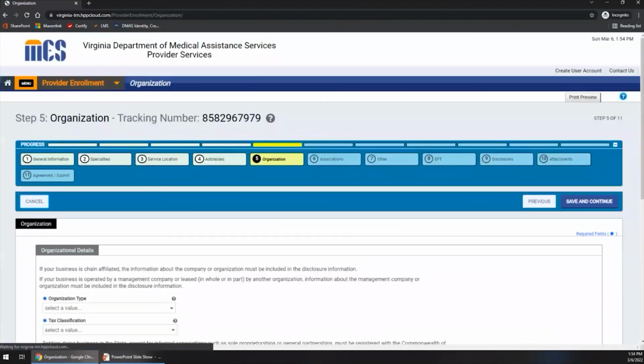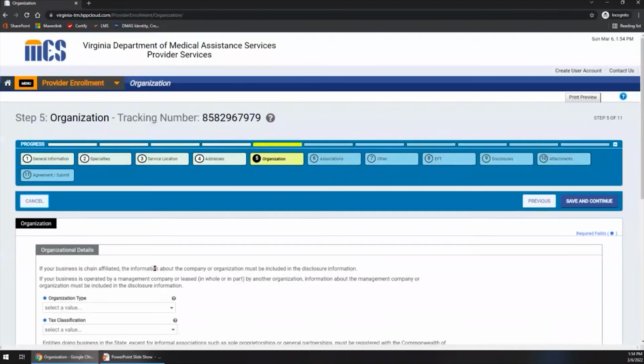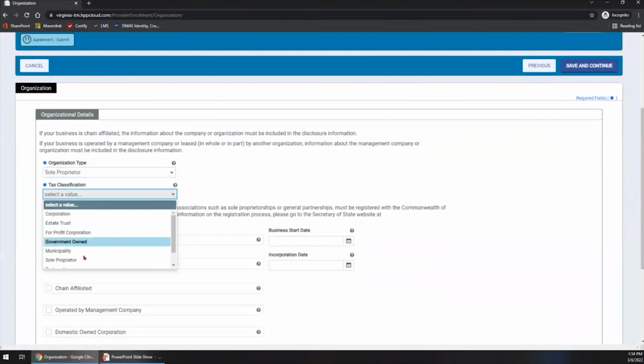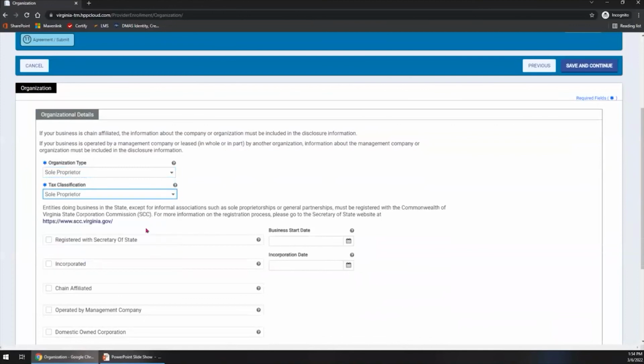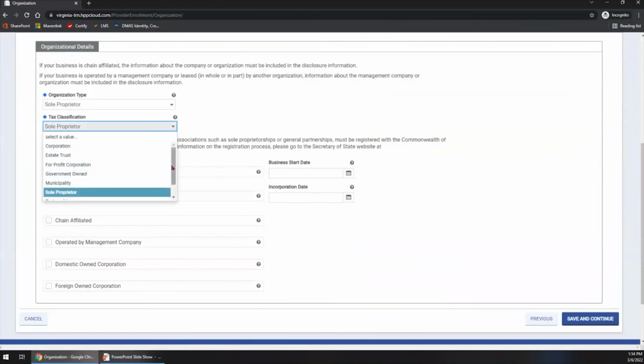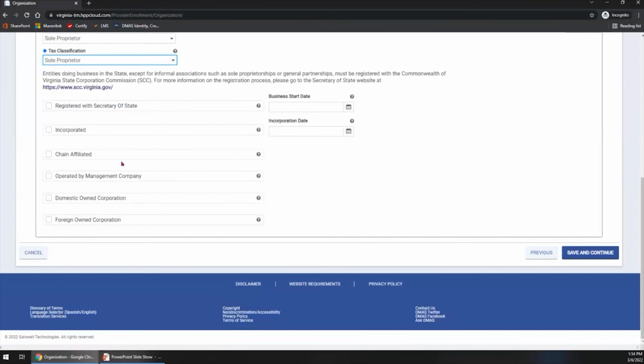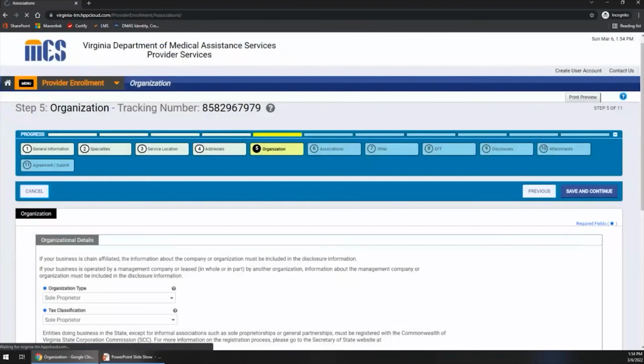So now the next window that we have available is our organizations step. So I want to mention that individuals within a group and ORPs do not have this step. So we are going to go ahead and complete this step. And again, for the purposes of this demo, I'm just selecting options. But as you can see here, these are our different drop-down options here. And we have our entities information here. So we are going to go ahead and select Save and Continue. And that will take us to our association step.